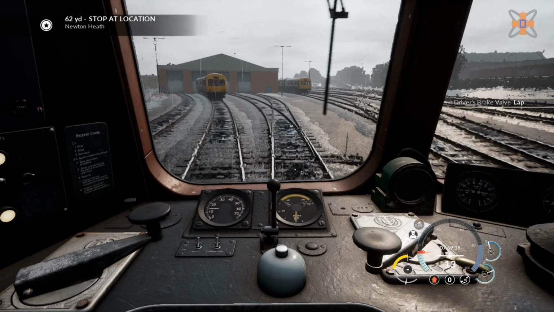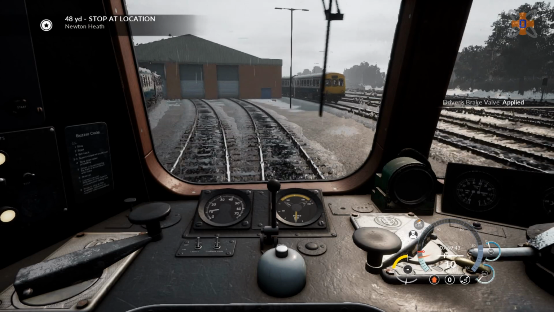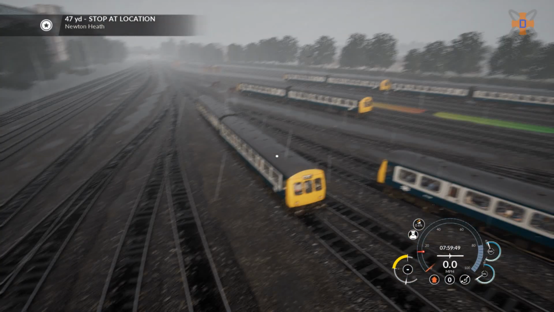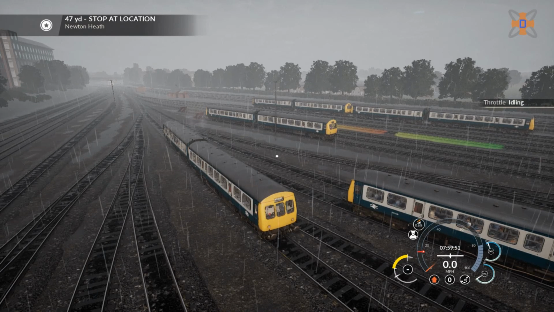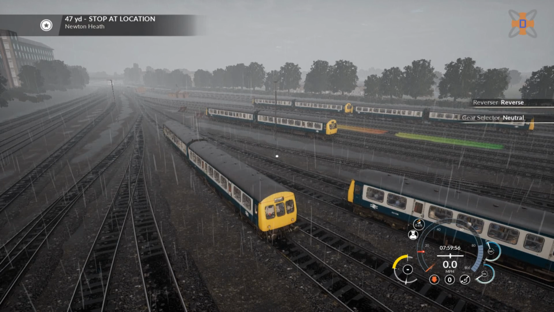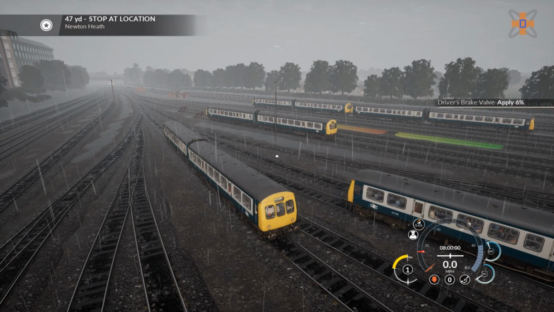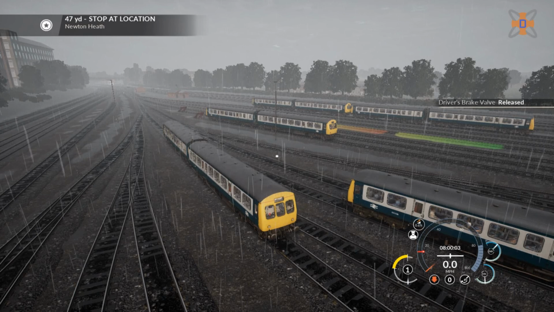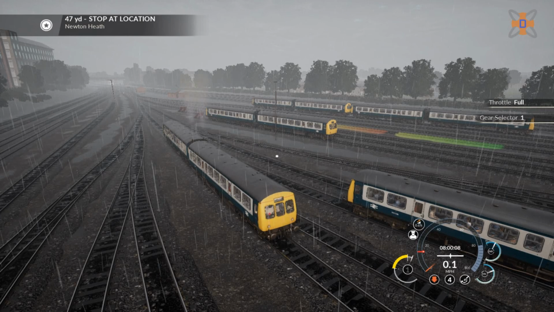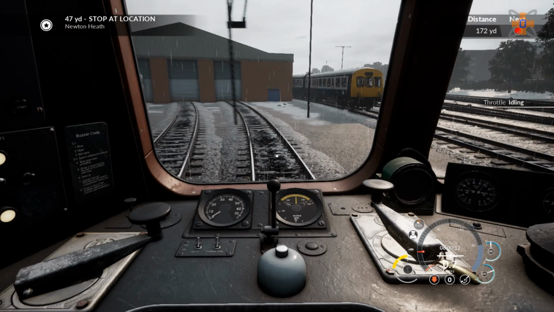Have we gone the right way? Have we made a wrong turn? Gosh, we really have, haven't we? Yeah, set the reverser to reverse. I did not realise that we had made such a drastic error in our direction there. Alright, gear 1. Throttle to 0, so we can kind of reset stats.